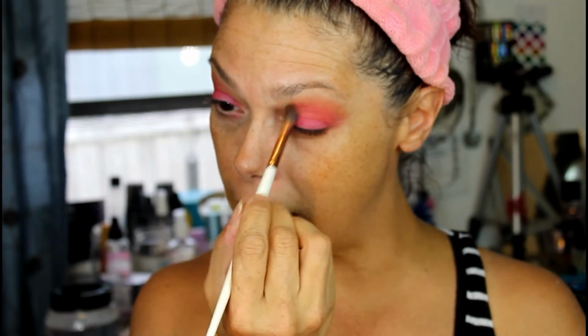And if you're like me and you like to do some of those wilder, more standout colors, don't be afraid of color. You can mix it in with some neutral tones and turn it into an everyday look. I'm loving it. Just like I like that.